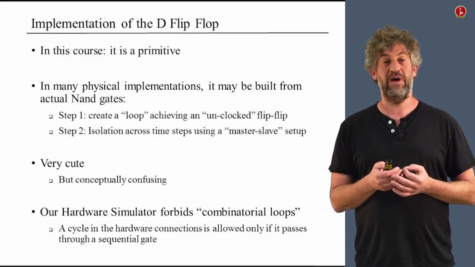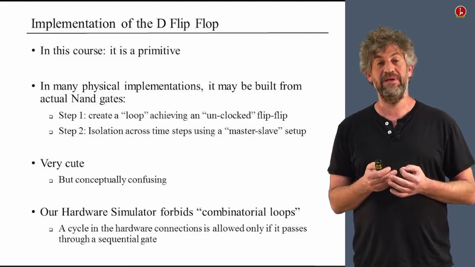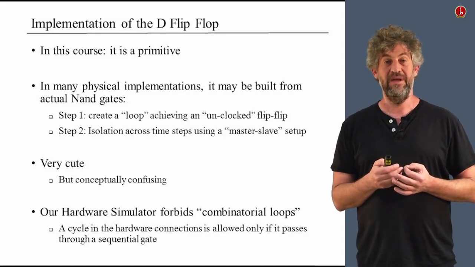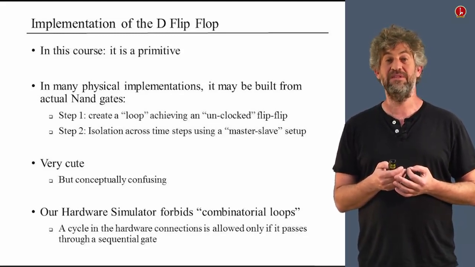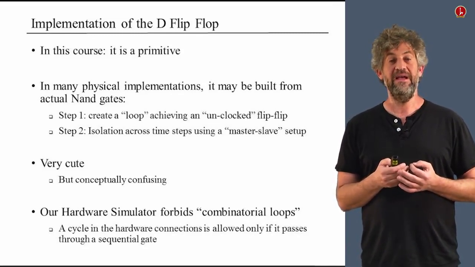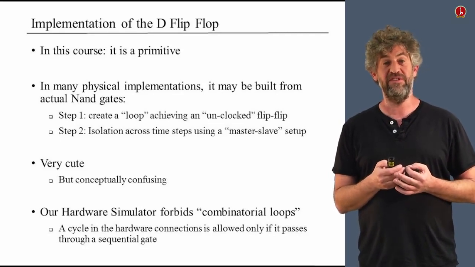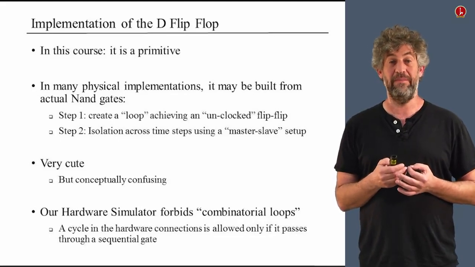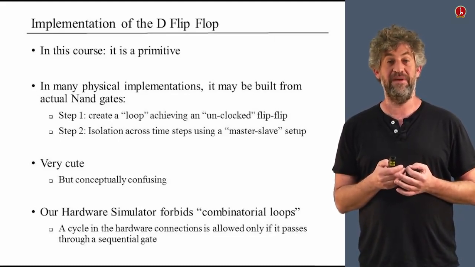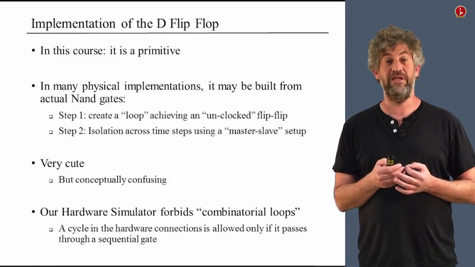You can actually construct a flip-flop from NAND gates when you take the NAND gates and put them into some kind of a loop between each other. This kind of loop basically has them amplifying the same signal again and allows them to get stuck either in a 0 or 1 state. And with some additional logic, you will also be able to manipulate this state from the outside. This kind of logic usually has 2 steps. The first step is what I've just described, having this kind of cycle that allows it to somehow remember information. And the second step is to actually have some kind of logic that provides isolation between subsequent time units.